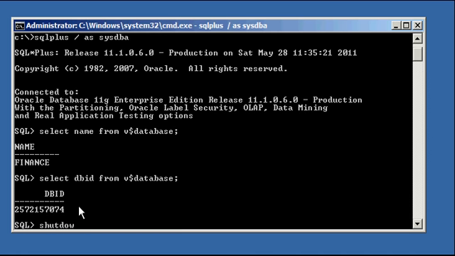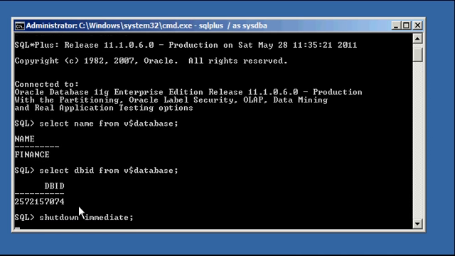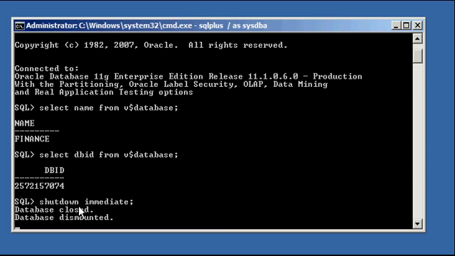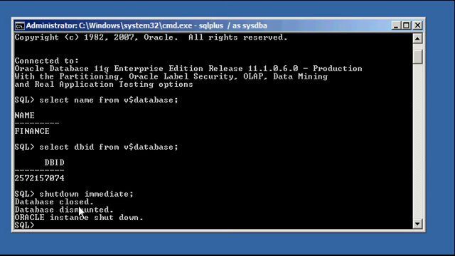And just to show you that this number does not change on restarts of the database. It's persistent, okay? It is physically written to the control files and the data files, so it's not something that changes.